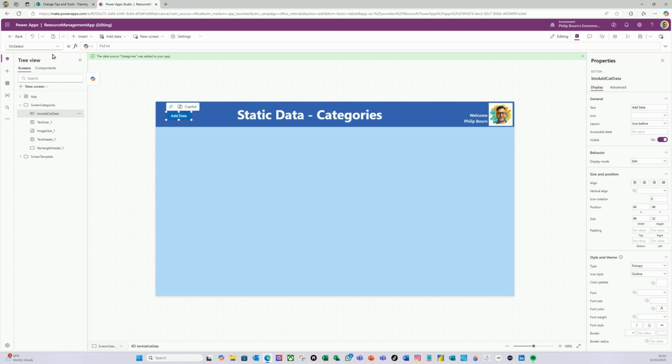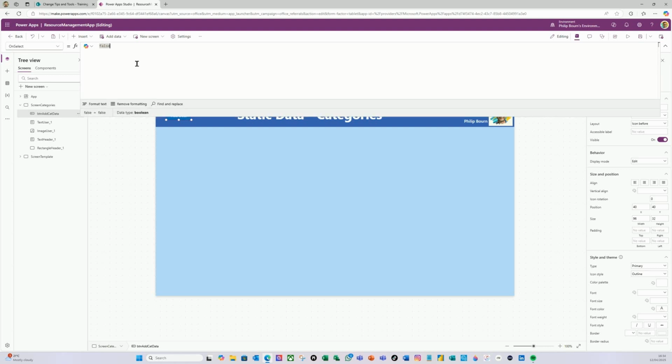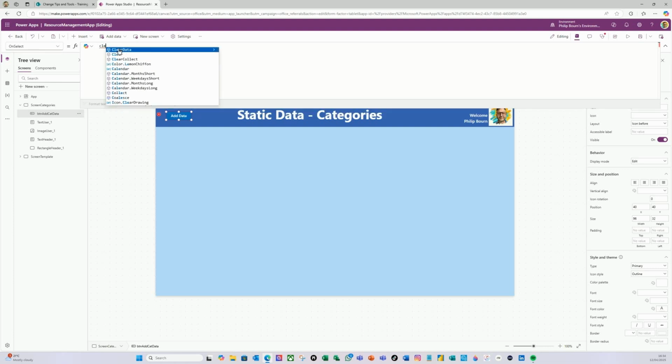And then within this on select, I'm just going to expand the bar here. Just drag this down so you can see what I'm doing. So instead of saying on select false, I'm going to do clear collect. This is where I'm going to create a collection and clear it every time.